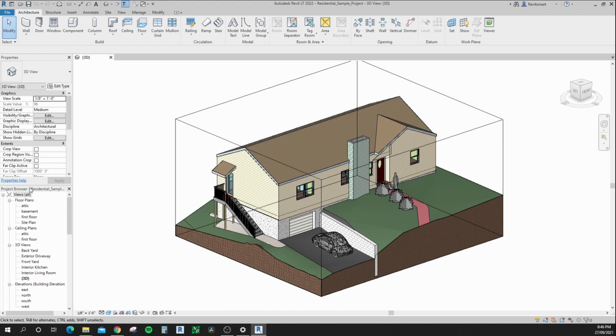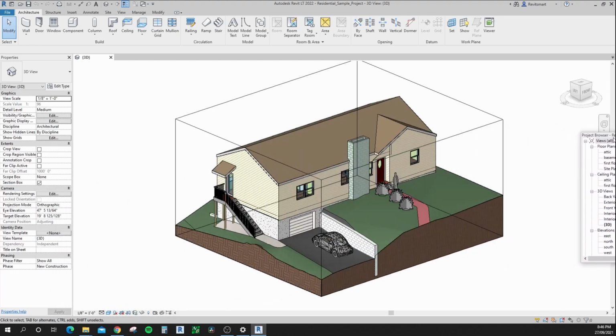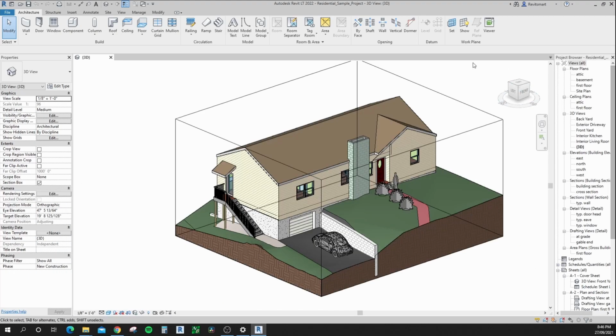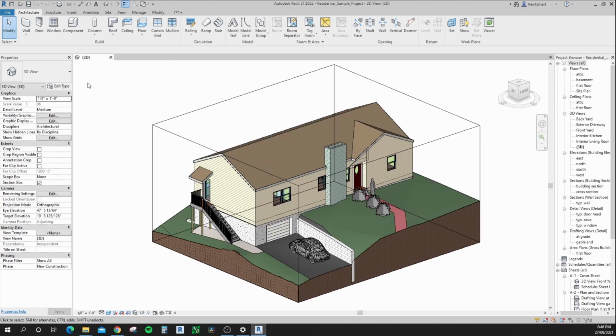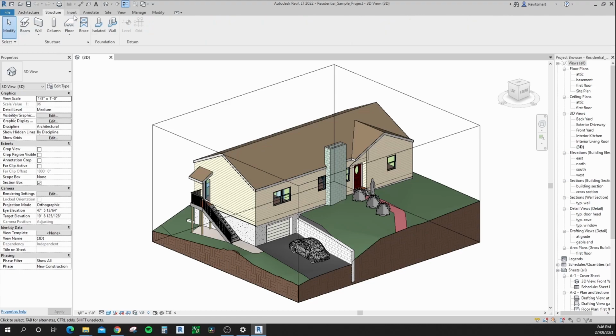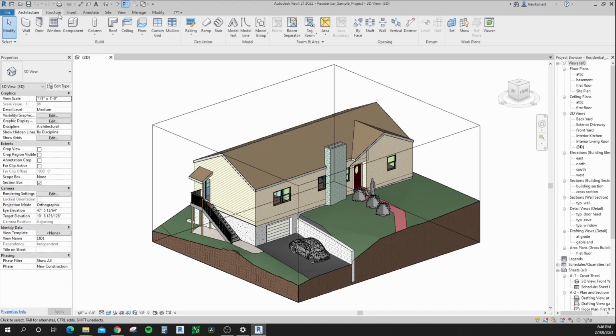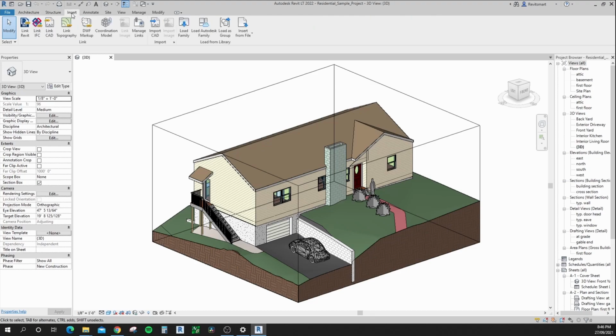First thing you want to do is take the project browser, just click and drag, and pin it on this side of the screen over here. This is going to save you a lot of scrolling, and it just makes everything a lot easier to read. Okay, up the top here, this is the ribbon. The ribbon is made up of different, I guess you'd call them ribbons. I'd call this the architecture ribbon. I'd call this structure, insert ribbon, annotate, etc.